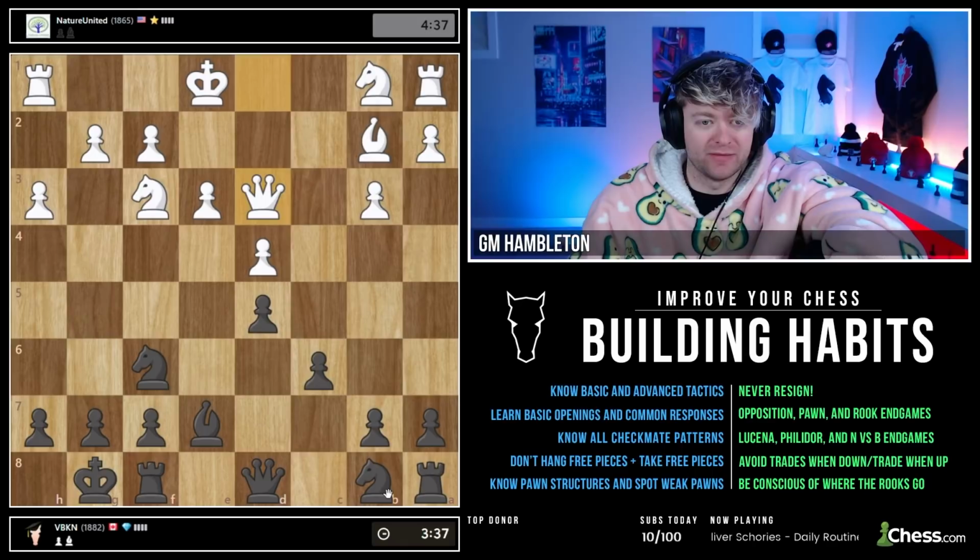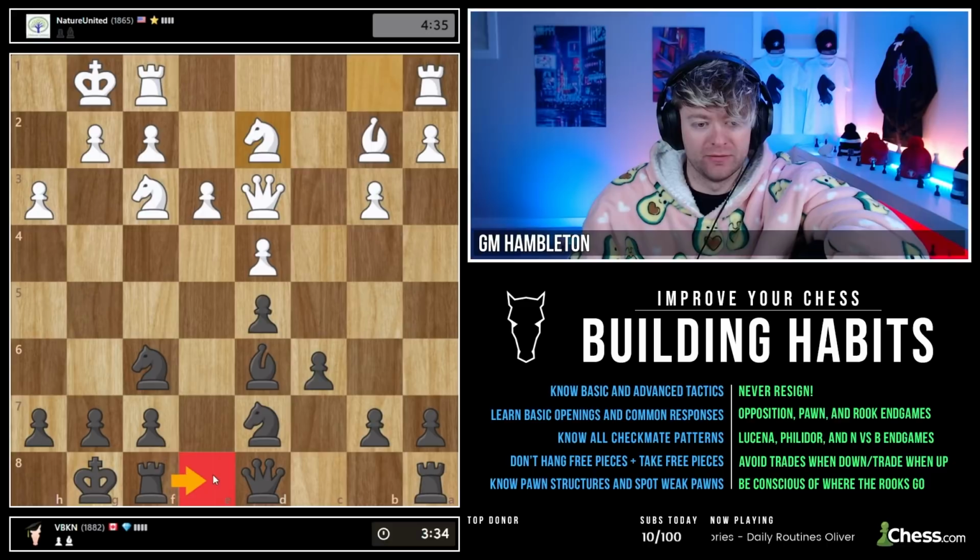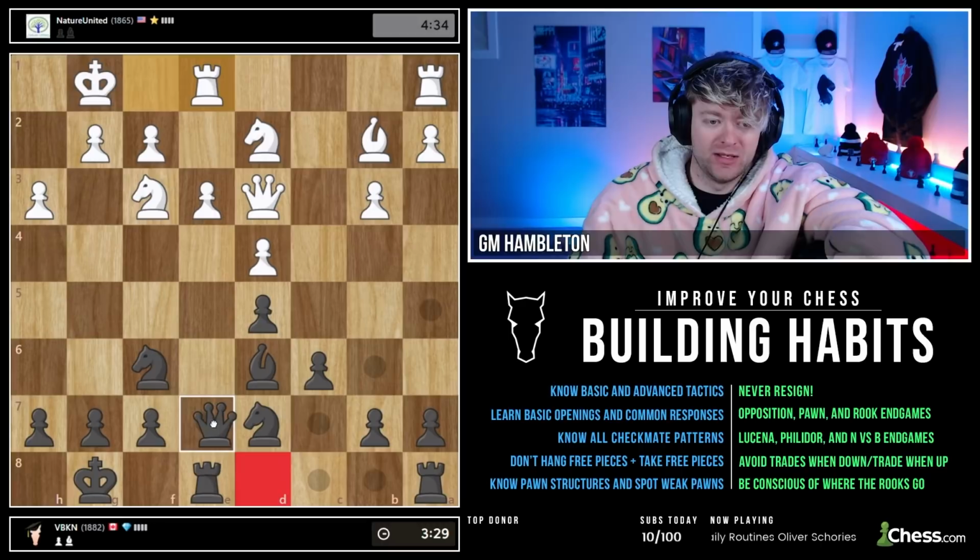Okay, this bishop can always improve one square further. Rook definitely belongs in that E file. It's the open file for me. Queen, H6, of course.